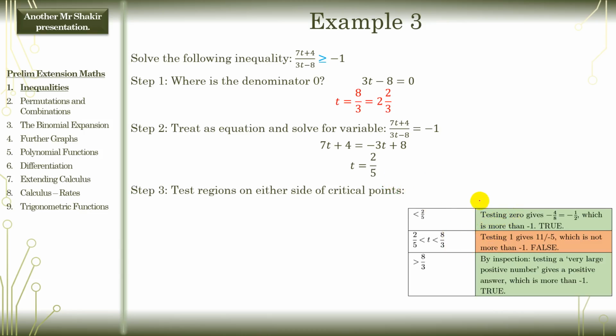Now, over here, if you test 0, that becomes 0, that becomes 0. You use a 4 over -8, in other words, -1/2. Think about that. 4 over -8 is -1/2. So is -1/2 more than -1? Yes, it is. It is to the right of -1 on a number line. Anything to the right is greater. Anything to the left is less. So it's true over here.